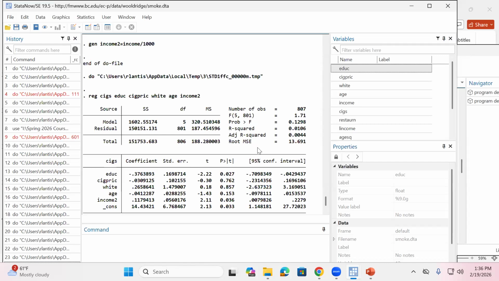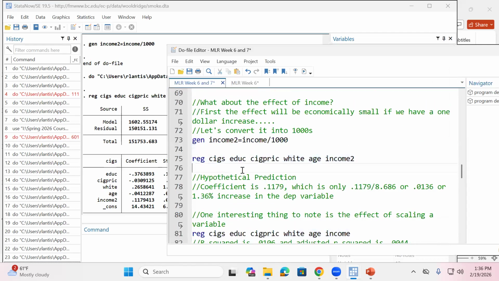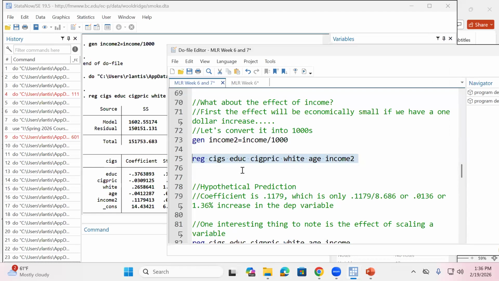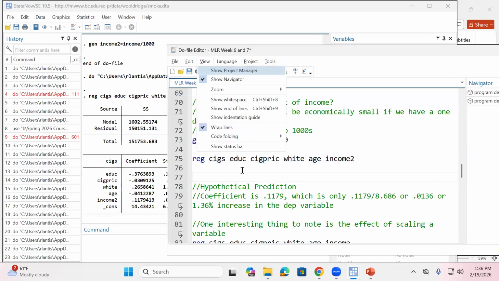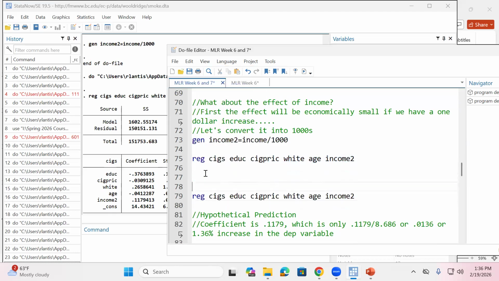Just as a thought experiment. It doesn't really make sense here, but we can do it just to make the point. Let's say I have this same regression. Oh my gosh, if I can type here.